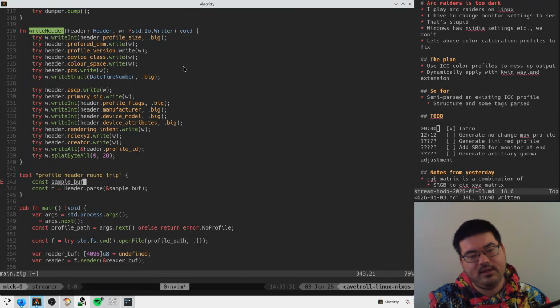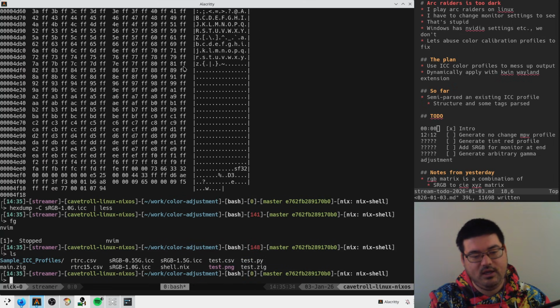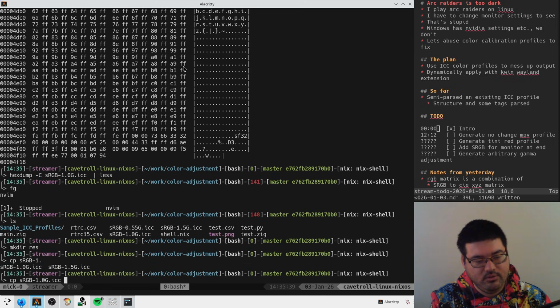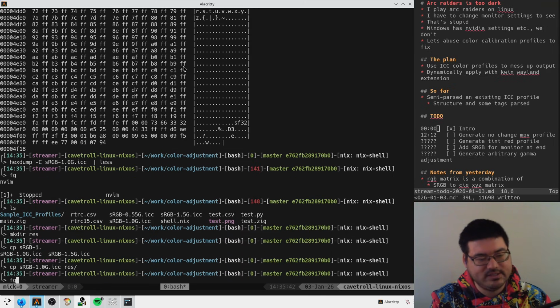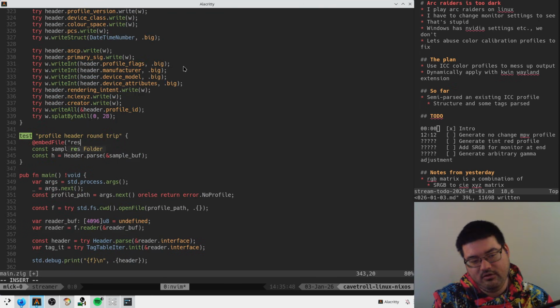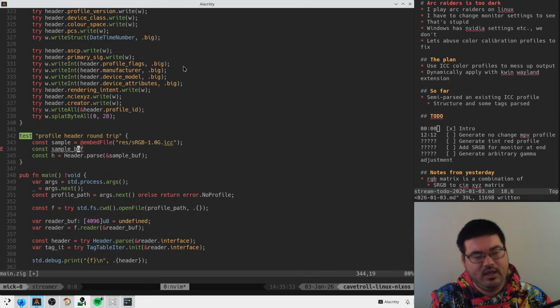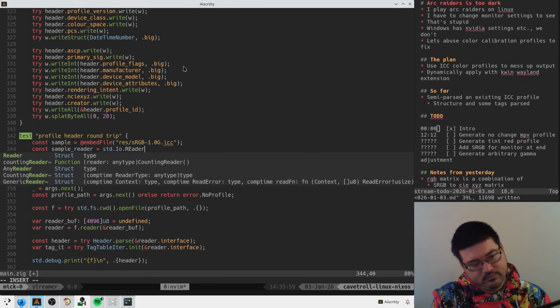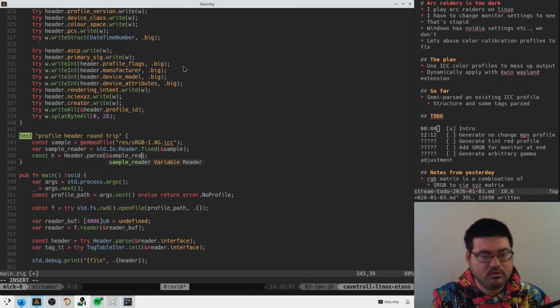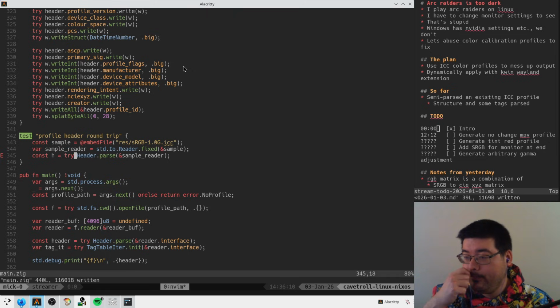I guess it actually probably makes sense to just maybe embed this as a sample, right? sRGB 1.0 ICC to sample to res. We can kind of say here that in our test we have embed file of res this guy. And in here, then we can do sample reader is std IO reader fixed on sample, we read this from the sample reader.